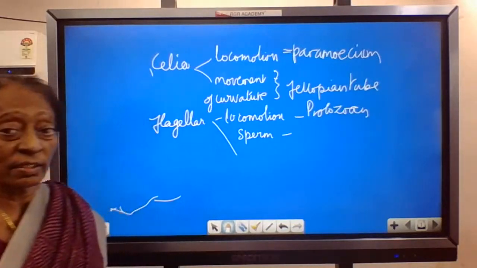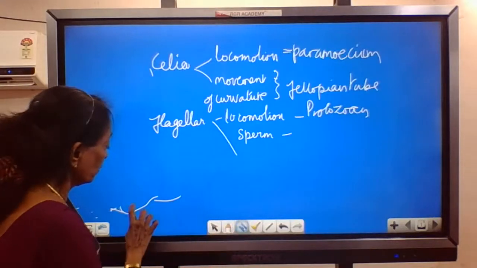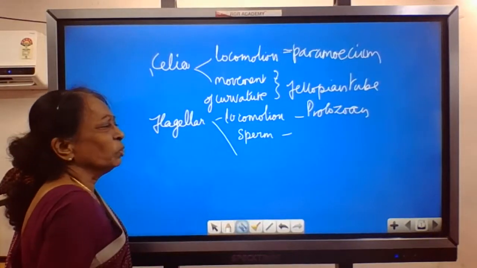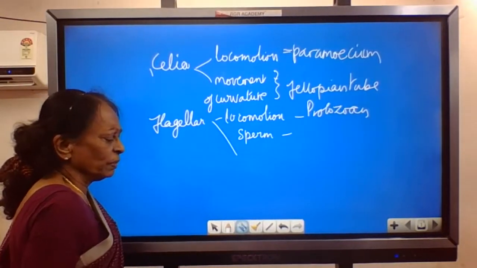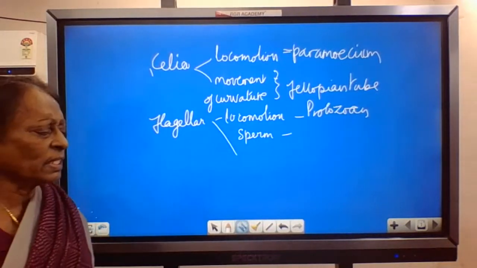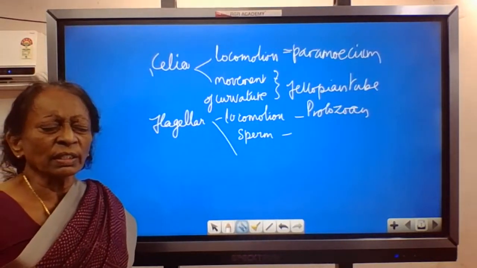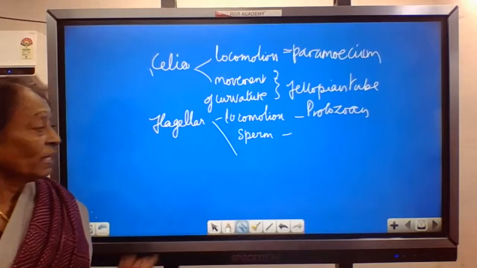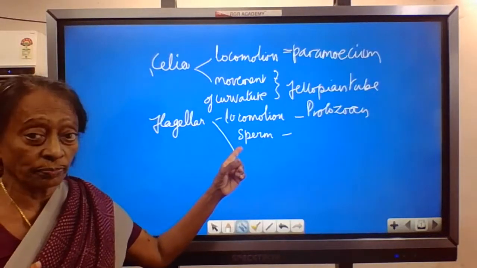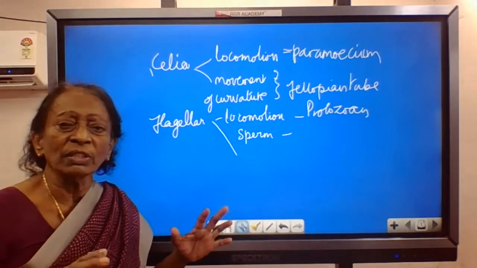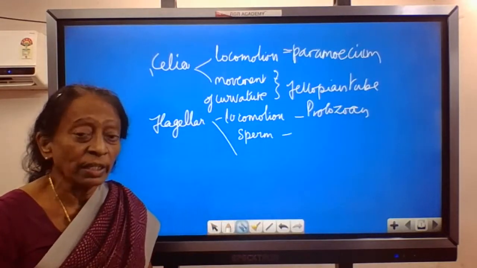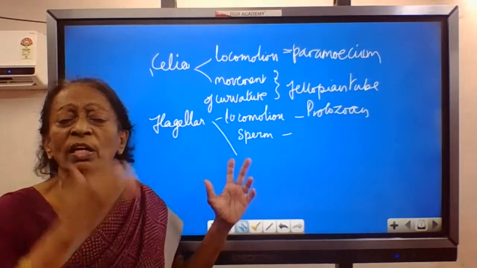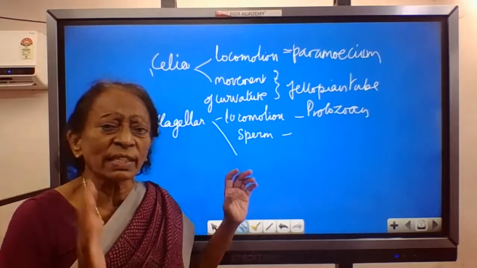Now the next part is movement of curvature. For movement of curvature, flagellar movement does not help much. It is not seen in a particular area of the cells, and it doesn't involve the inner organs of our body. In our body, flagellar movement is exhibited mainly by the sperm. You won't find a single cell with a flagellum in your body moving for locomotion. When you talk about cells lining organs, they will be ciliated cells. You won't find flagellated cells in the mucous lining layer or any organ of your body.